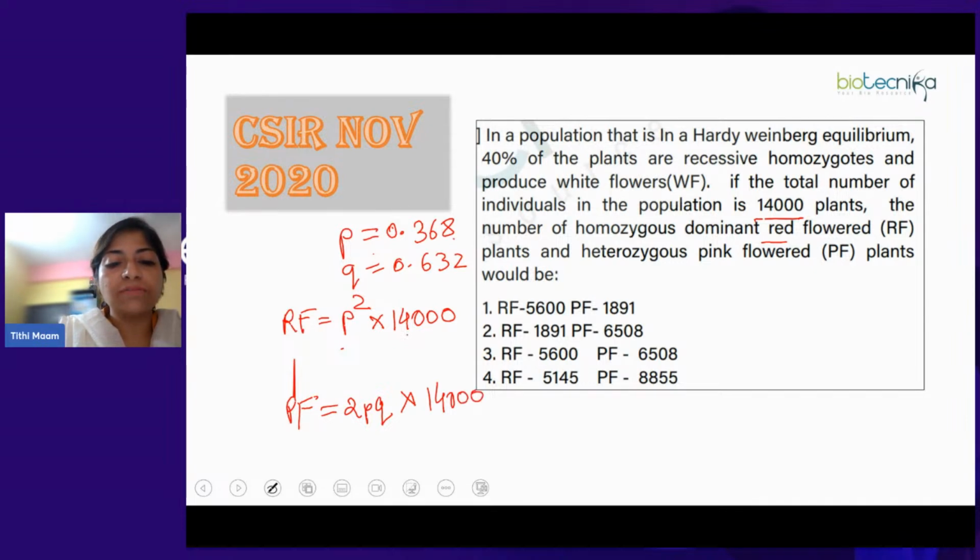Okay. So when you solve it, the number that you get will be near this option. It might not be exactly the same number, because as you can see there are decimal points, so it depends whether you have taken 2, 3 or 4 decimal places. So the number will vary. Otherwise, the numbers that you get will be very close to this option 2 only. Options 1, 3 and 4 are very different.